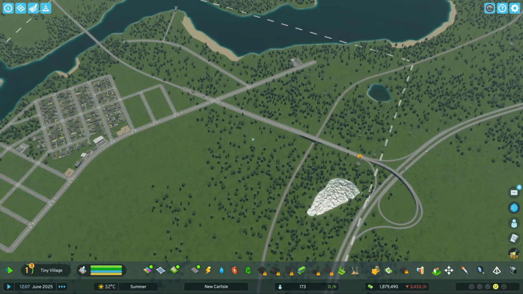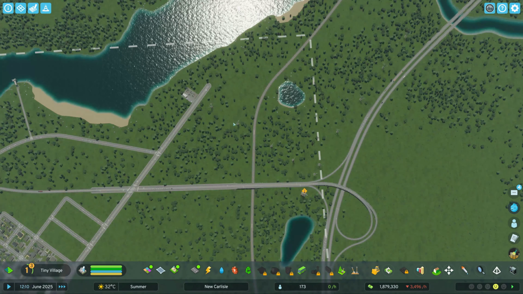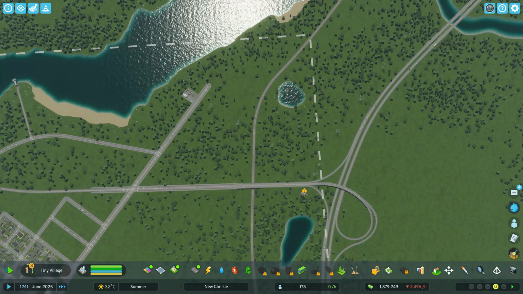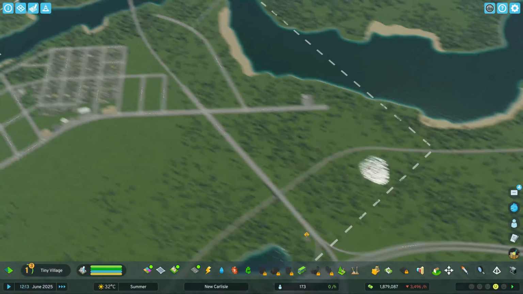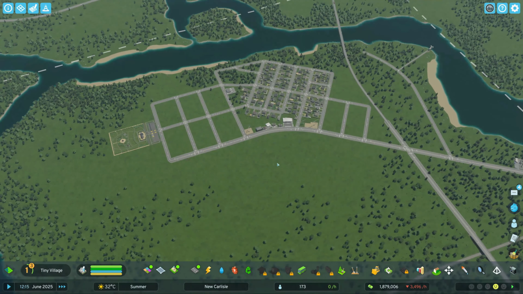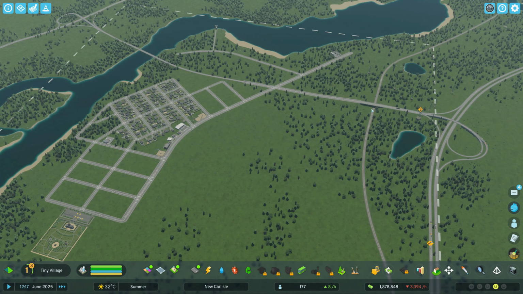Still trying to figure out where my minimal industrial zone might go. It might be just up here because I'm thinking there will eventually be a power plant here. But we'll figure that out next time. We've got to figure out our waste management and our first couple of pieces of industrial.